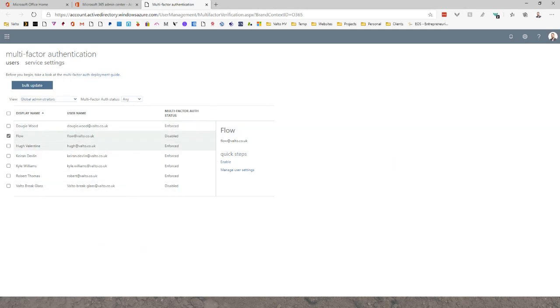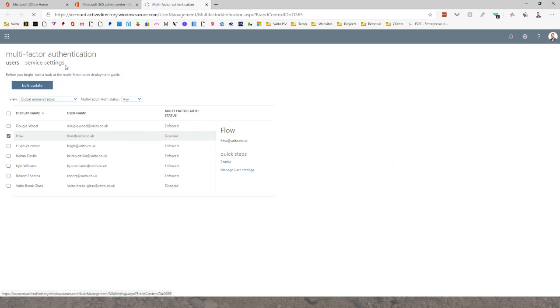Now, it does have a bit of an administration overhead. As an example, you might have users that don't have mobile phones, such as a lot of deskless workers, perhaps cleaners or volunteers in your organization, and switching MFA on can be a bit of an onerous task. They might not want to use their personal phone, and they might have concerns about enabling this functionality. As we go through some of the enhanced functions and tools available later today, we'll cover off how that works and what we can do from that perspective.